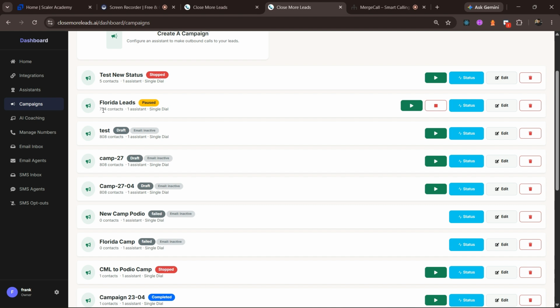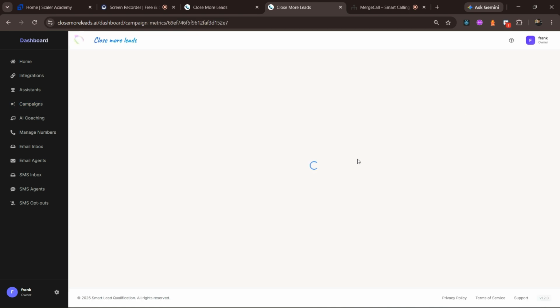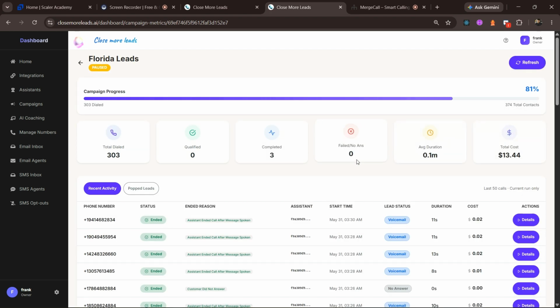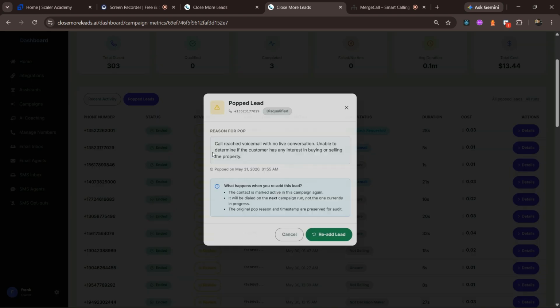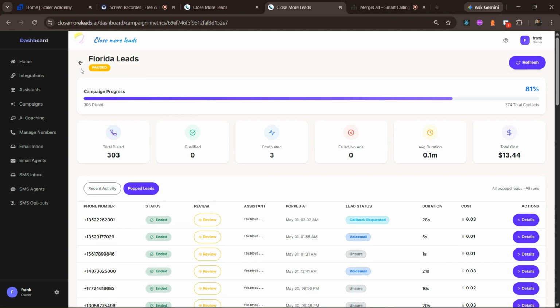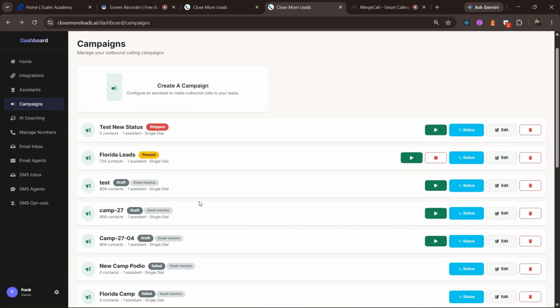So you can see he has 734 contacts in this particular Florida leads, and he's dialing this up to his particular clients and asking whosoever is interested. An interesting thing about this outbound is that we also manage lead pop statuses. For example, there may be leads who are saying, okay, I'm not interested, or please take me off your list. So we are also managing that. If you come up to the lead status, you can see these are the leads that were popped. You can see the reason that they were popped, and you can re-add the leads as well. So this is happening for this particular client. He is basically importing most of his leads from Podio.